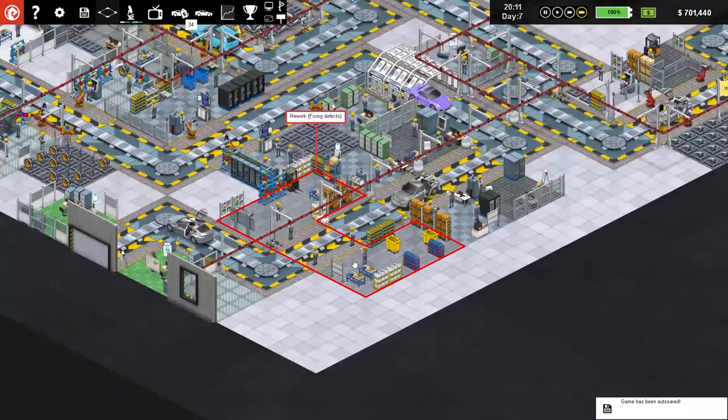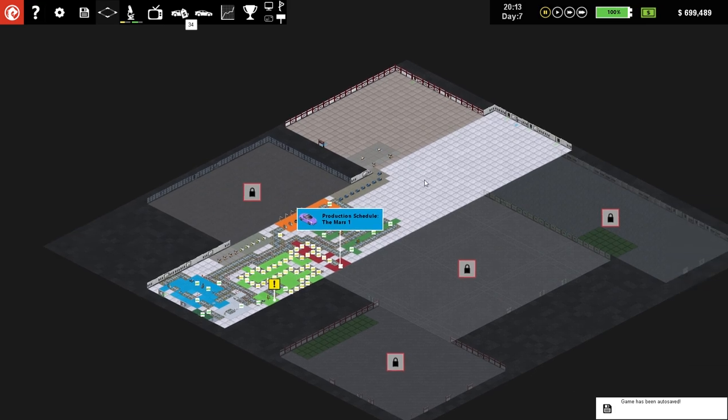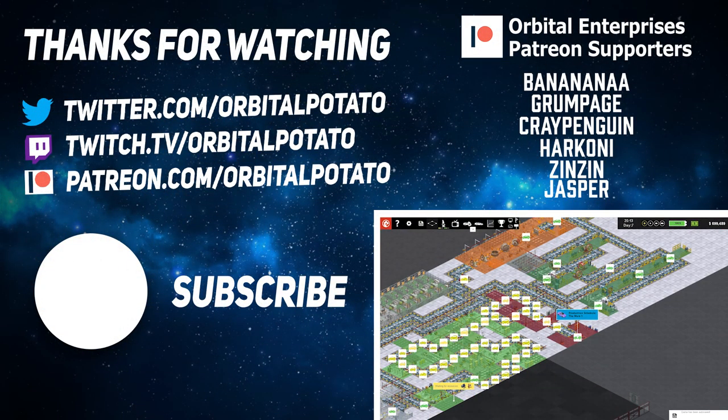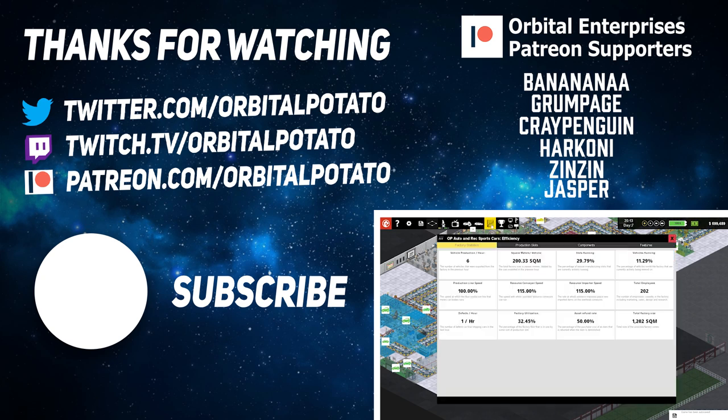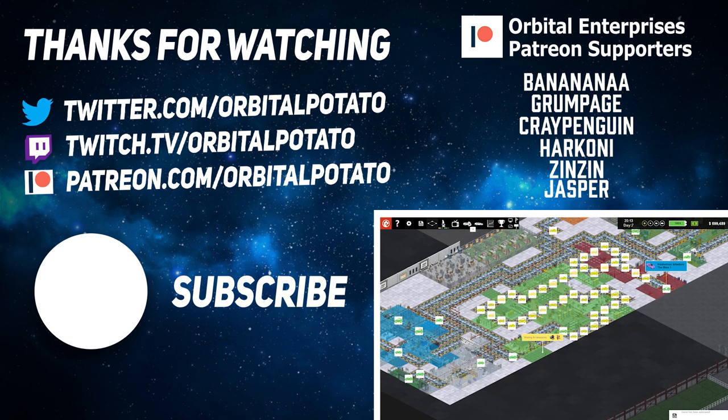Because bad stuff is about to happen. Anyway, I think that's probably a pretty darn good place to wrap things up, given our mediocre financial situation and the issues that we're now facing. Production efficiency is improving. Slowly but surely, it's trending upwards, and we're going to continue that trend, hopefully, in the next episode.